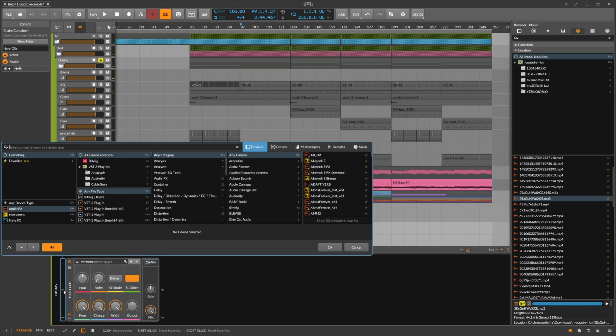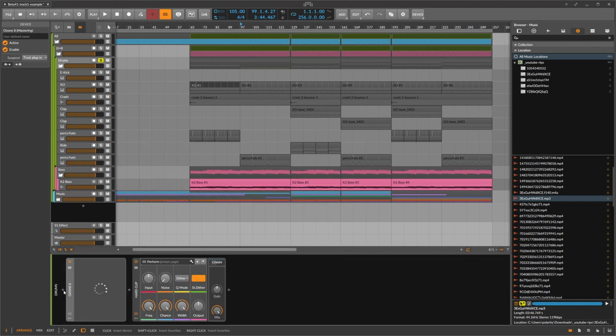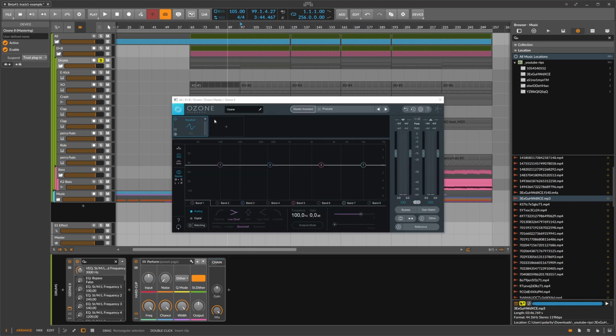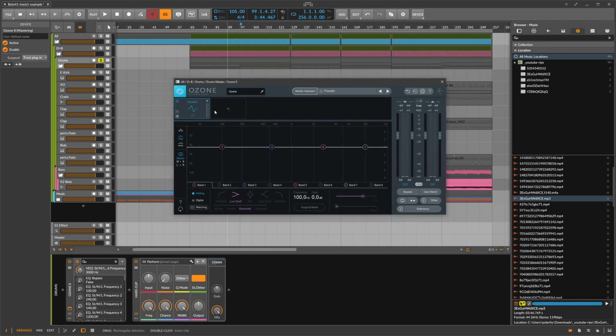What we can also do, and I showed you in the other videos, is use Ozone to balance this out. Maybe watch the frequency balance video or the generic overview video of this mixdown series to get more information about this. But you can use the matching algorithm.